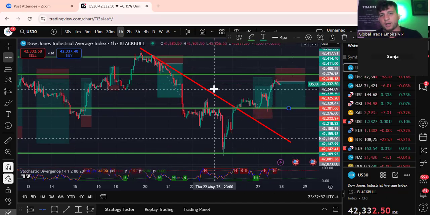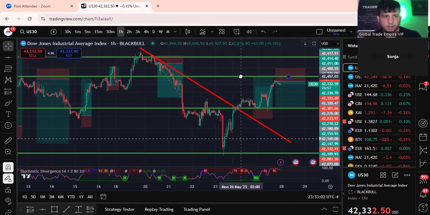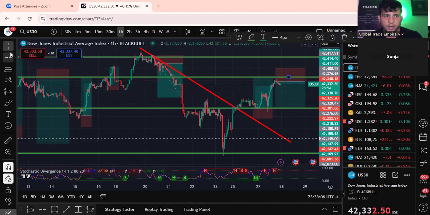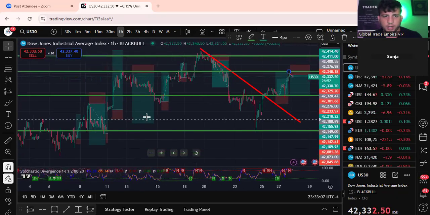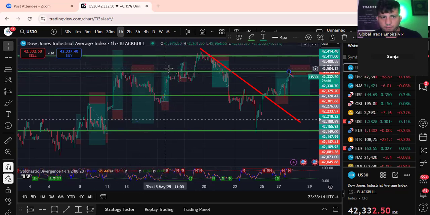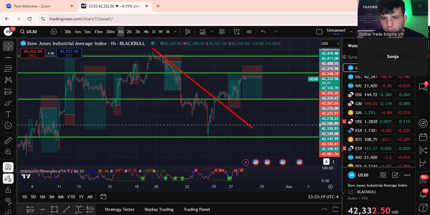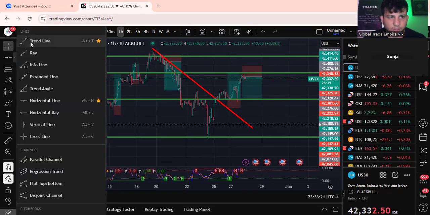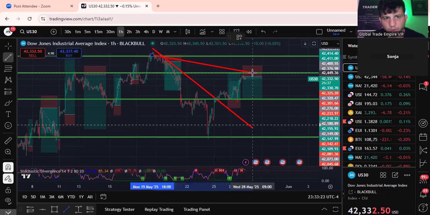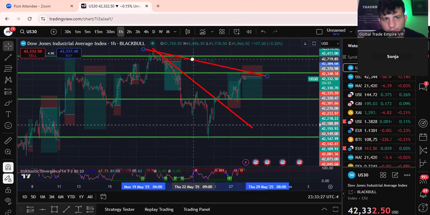And the reason I sold earlier is because right here I kind of had a resistance area. Hadn't quite touched it yet, but see right there, we have a point, and it was kind of back and forth. So that's why I sold earlier. And also, I just noticed something, just showing you that this could be the new trend for US 30 here.